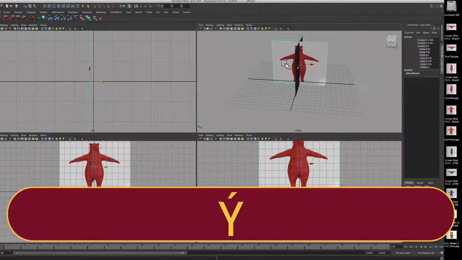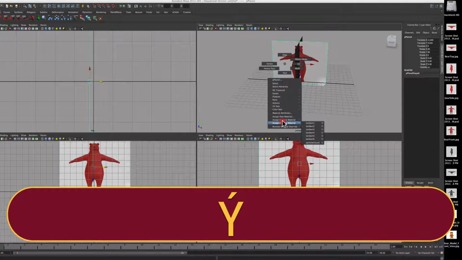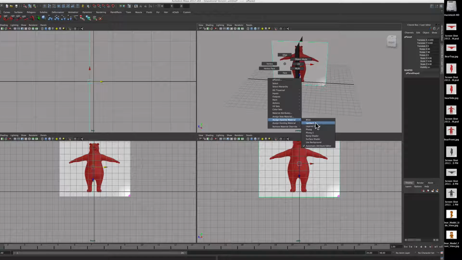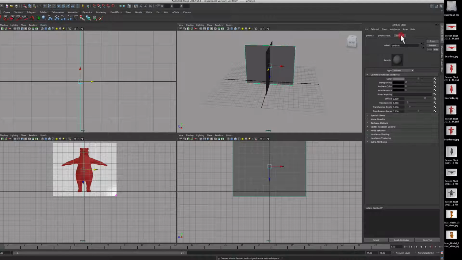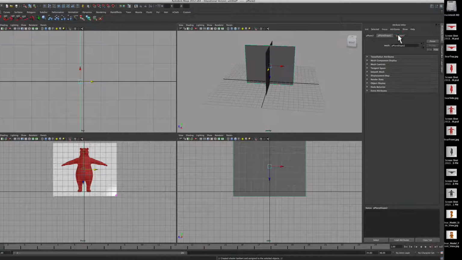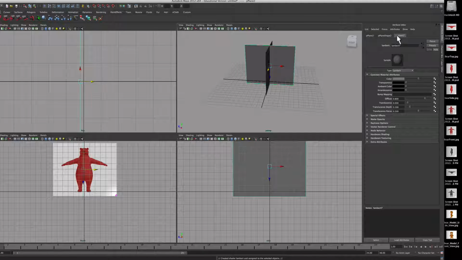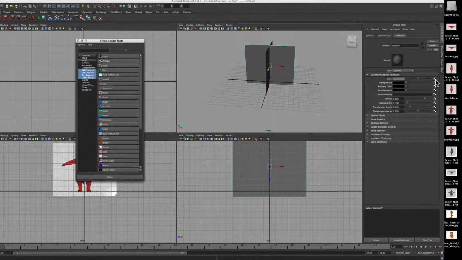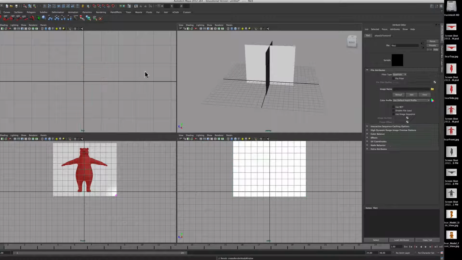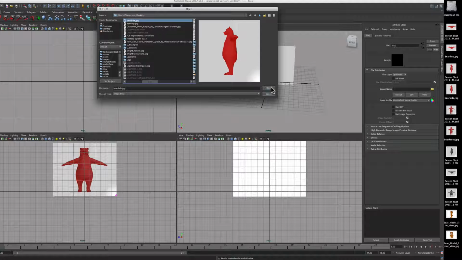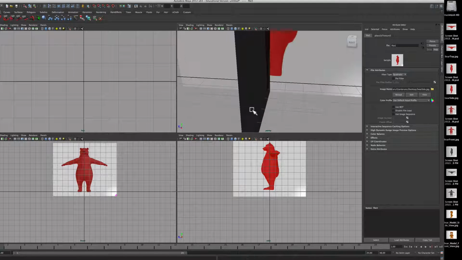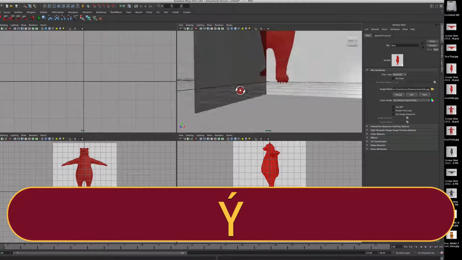So I'm going to right click over it, assign a favorite material, and make a second Lambert. Crazy, I know. And then the Lambert didn't show up there, but it's on the tab in my attribute editor here. It's a new Lambert. I'm going to go to color, and then the checkerboard box, and choose file, and then the side view. So now I'm going to look for bear side. And here's the bear on the side, and I hit open, and it's almost the same.